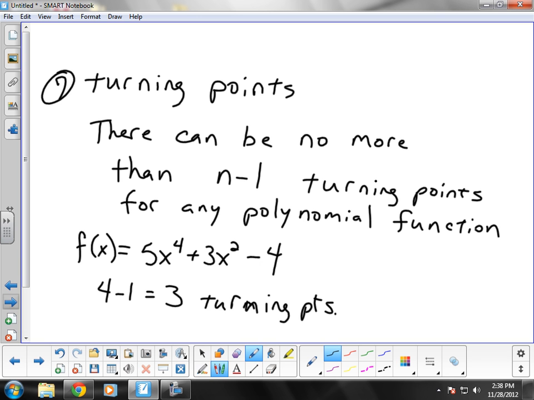So that helps you check to see if you have a complete graph too. Because, you know, if you look at that and you've got 3 turning points already, there's no sense in stretching it out any further, right? Because you've found all the middle stuff. You've got a complete graph. And the very last objective that's in here is just putting all this stuff together and actually graphing a polynomial equation. So objective 8.